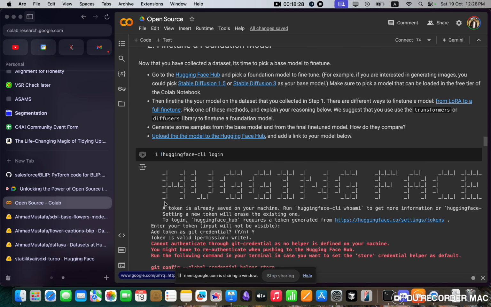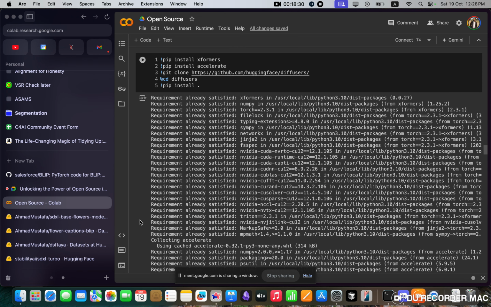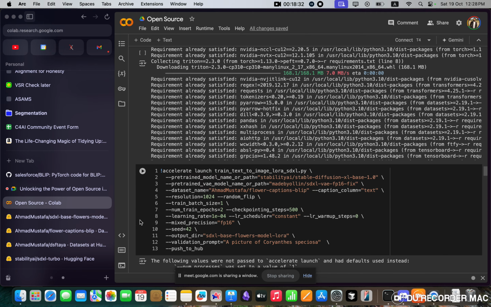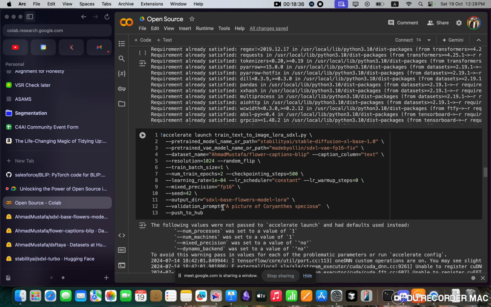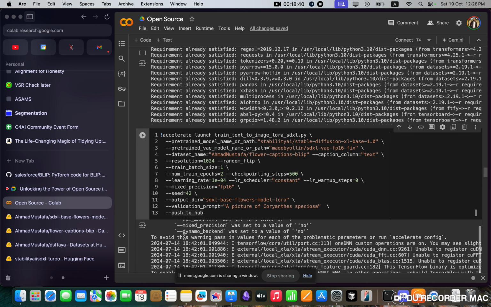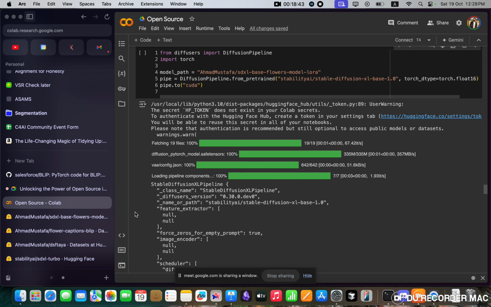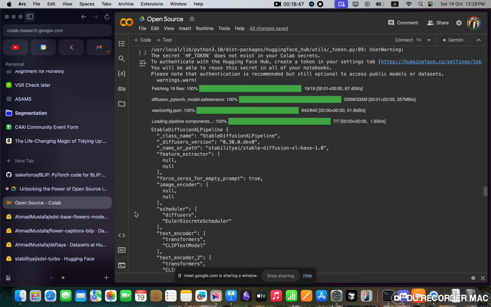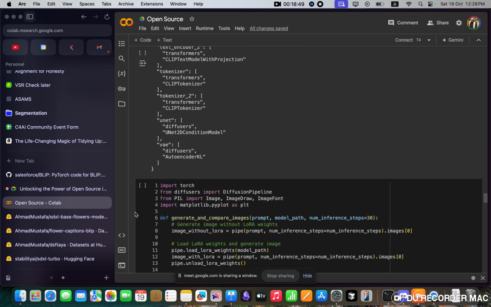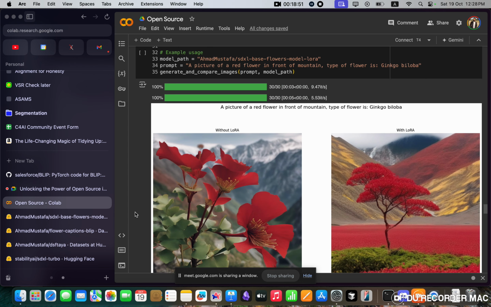Now if you want to fine tune, I again used the Stable Diffusion XL model from Hugging Face and fine-tuned it using Accelerate from Hugging Face. And as a result, I got a model that was actually able to understand the flowers' names in the scientific way.